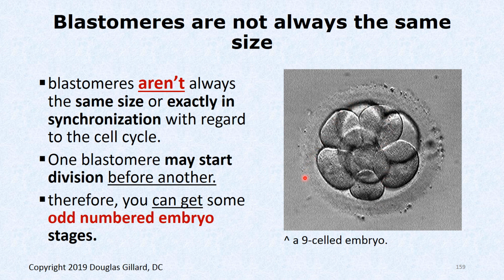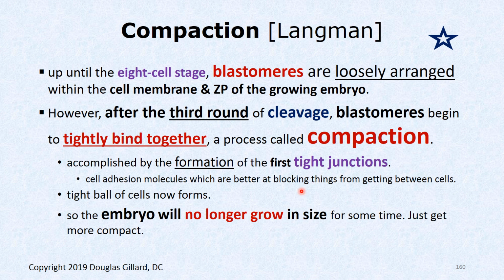But this thing is getting bigger and bigger until something happens. So around the 8-cell stage, the party's over. The zygote, the embryo, it's not going to get any bigger. The division still has to occur, right? We still got 37 trillion creatures to make. But at this point, something called compaction happens.